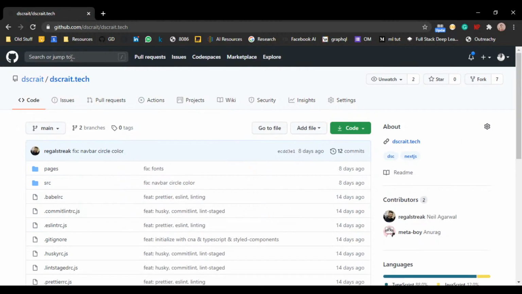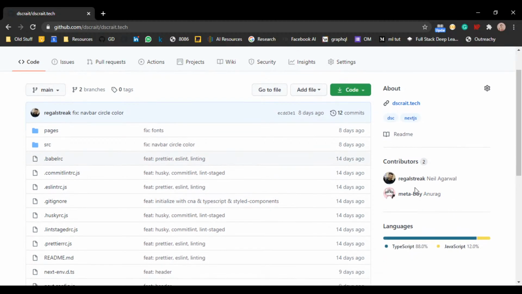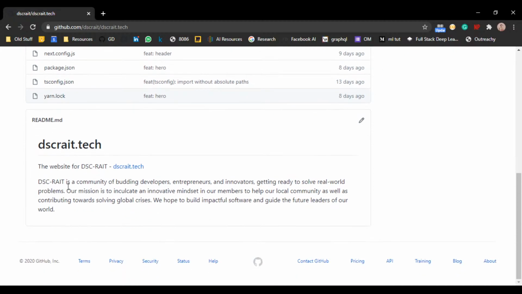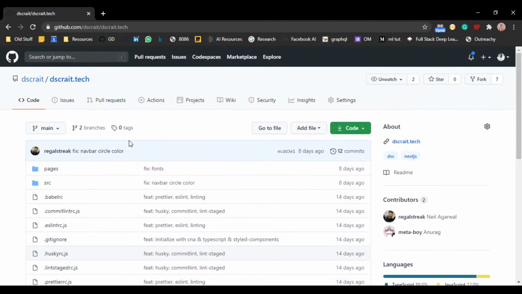This is the DSC-RAIT.tech website's site. For now there are only two contributors, Neil Agarwal and Anurag, and both of them are a part of the core team. As you can see, there are a lot of files over here, and there's a good description of what DSC-RAIT.tech is, what this project is about.